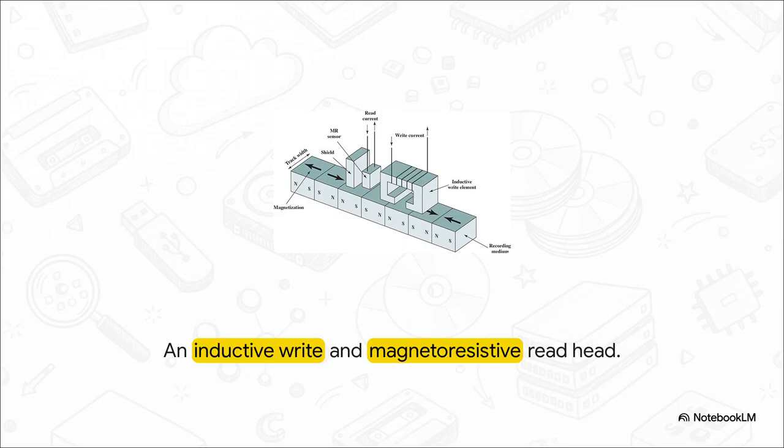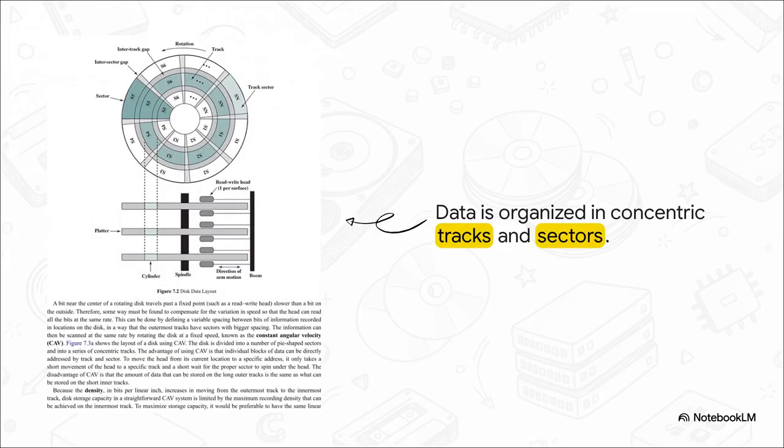It's pretty brilliant. Now, you can't just throw data onto a platter completely randomly, right? Because the stationary head only reads what passes directly beneath it. Data naturally organizes into tight concentric rings called tracks. Picture thousands of these rings packed unbelievably tightly onto a single surface. And to prevent magnetic interference, or prevent major errors if the head gets even slightly misaligned, tiny gaps sit between these adjacent tracks. The precision here is absolutely astonishing. I mean, imagine keeping this perfectly aligned while the platter is spinning thousands of times per minute.